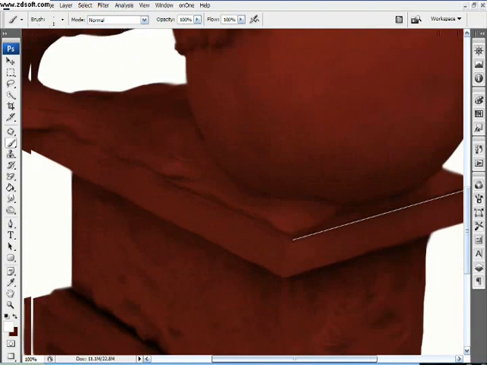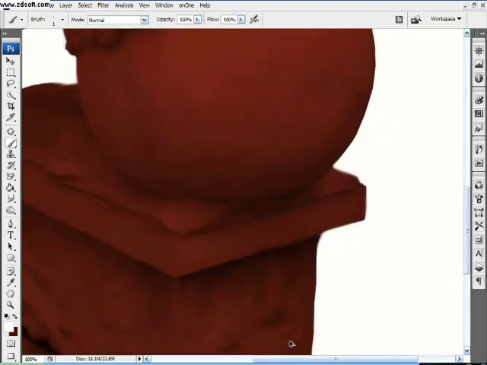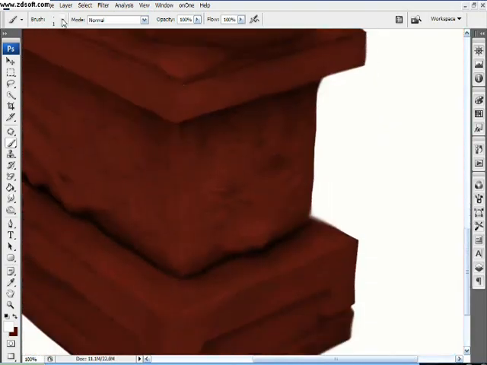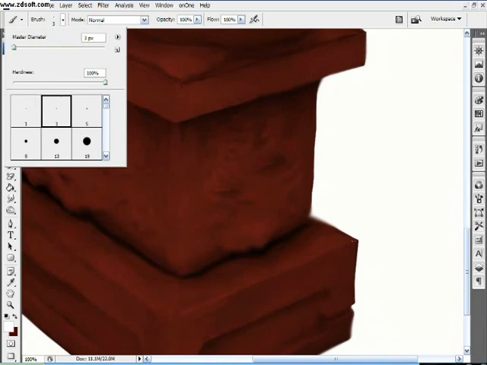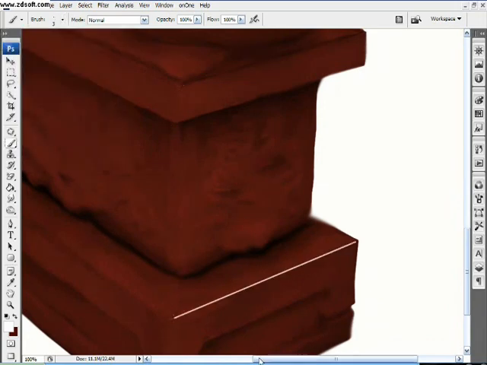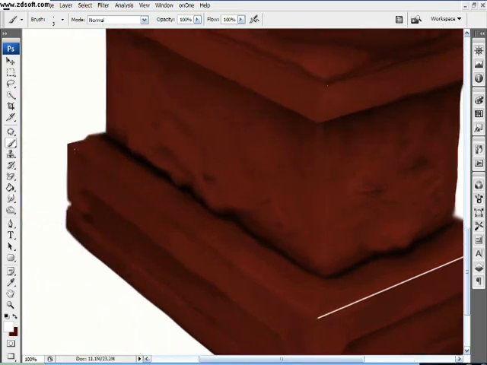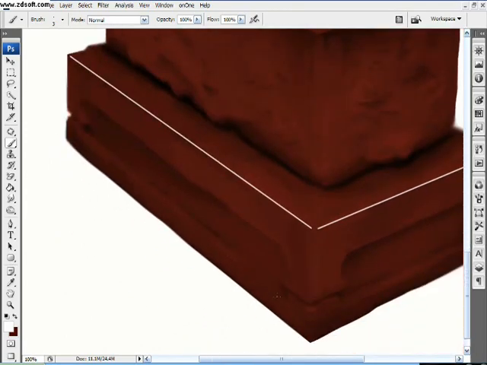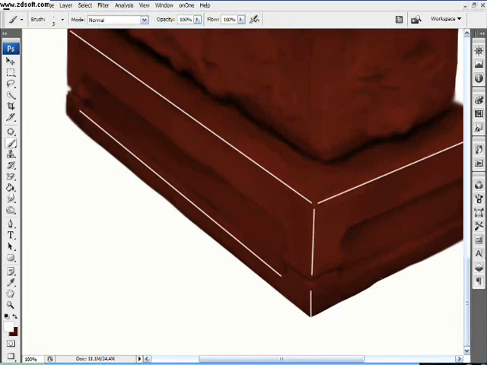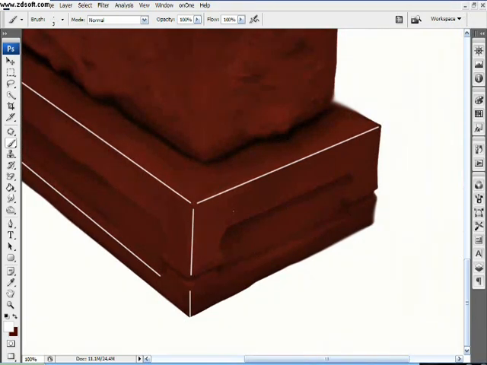So I'm just gonna click once, hold shift, and then click somewhere else. I think that's a little small, so I'm gonna get rid of that, and I'm gonna go down here a little bit and select a three size brush instead. Basically anywhere that you think a reflection from the light would be, any corners or parts that are higher, that have a little bit more height or depth, just add a little bit of white to it. It's the same thing as with the smudge, and I'll do a little bit just to show you, and then I'll pause the video and do the whole thing.